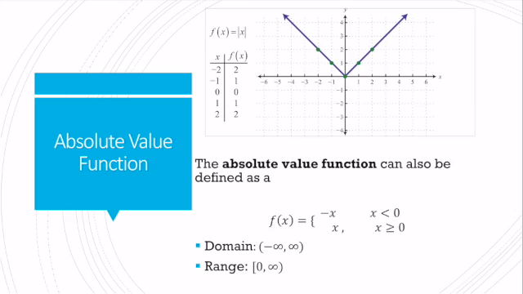So when I graph this absolute value function, we can also define this as negative x as long as x is less than 0, right? We've got a slope of negative 1, and positive x as long as x is greater than 0. We see that its domain is all real numbers, and its range is just from 0, and 0 is included, that's why we have a bracket, all the way up to positive infinity.